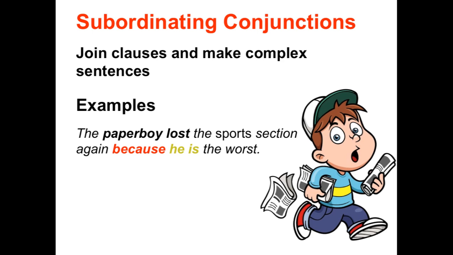Here, the conjunction because is joining the first clause, the paper boy lost the sports section again, with the second clause, he is the worst. Because turns the second clause, he is the worst, into a dependent clause and allows both of these clauses to be joined into a single sentence.